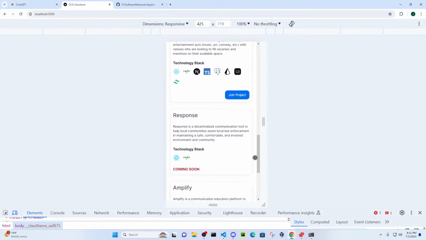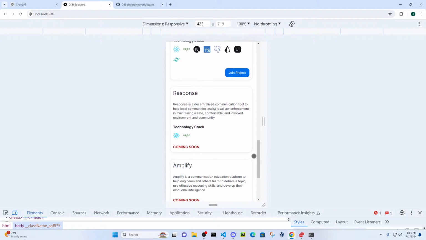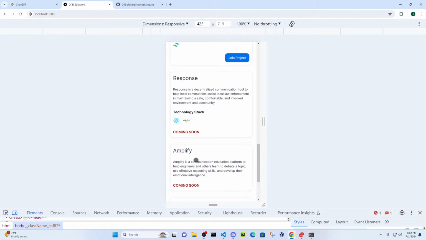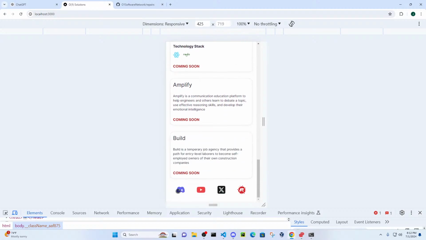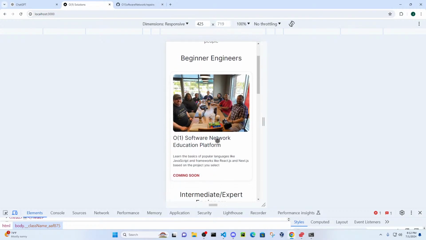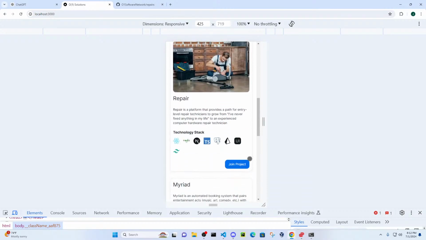And then a couple other projects. Ones that I haven't even talked about yet at all. I have a couple other ones, so some of them will just be coming soon, and then just some social media links. So a centralized location. I think it'd be really cool too to even pull in like the contributors, that sort of thing, and just have like little avatar circles, just to give a little bit more information.